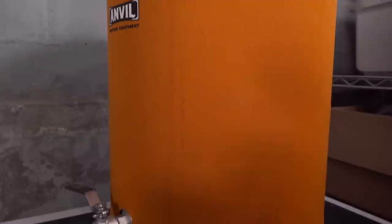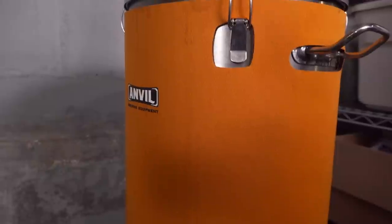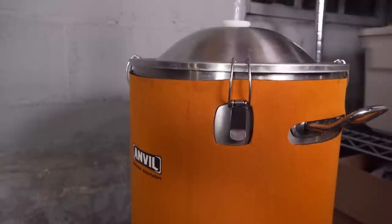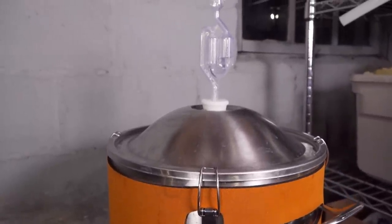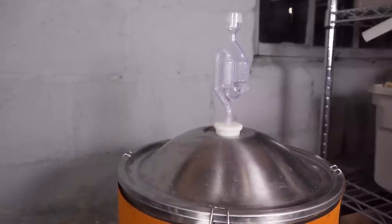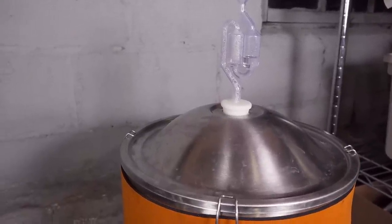It's very handy to have a ball valve at the bottom because you don't have to open the fermenter in order to transfer your beer into your packaging. At the very end of the ball valve is a half-inch NPT thread, and it does come standard with a hose barb which you can hook up to a regular silicone hose. But that half-inch NPT thread is still very useful — you can attach plenty of other things to it as long as they have half-inch NPT threading.